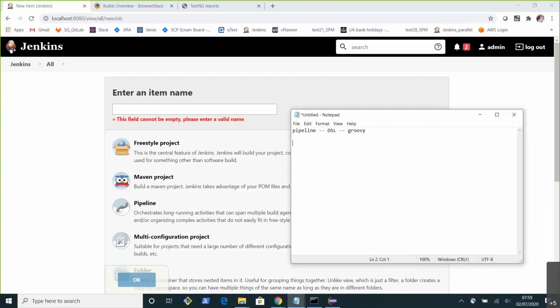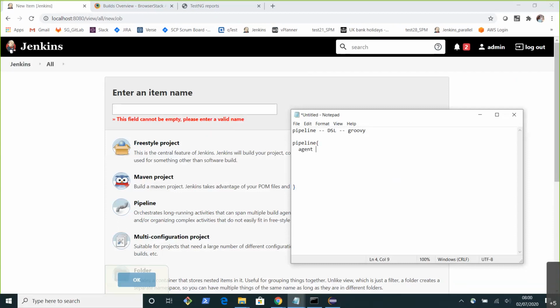Okay, so we need to define the syntax. The syntax of defining the jobs is something like this. We need to say pipeline, and this is the main header of the script that we are going to define. The first thing we need to define is the agent, where we want to execute our job.